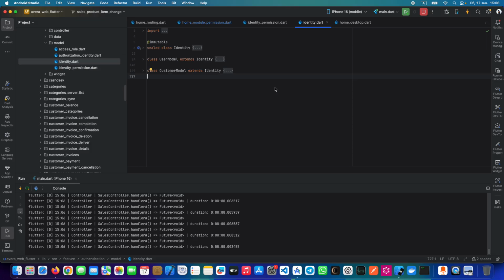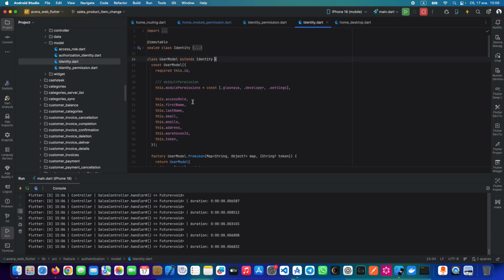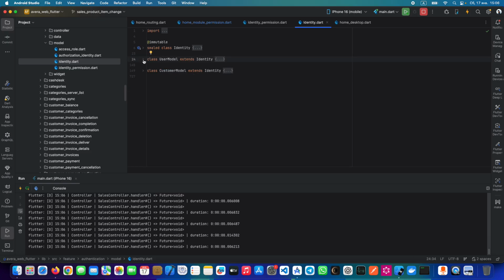For example, some specific permissions for the customers are already presented, or maybe the user model doesn't have any permission instead of these permissions. So user permissions will be gotten from the server, and depending on the user model, permissions will be shown in your application. I mean that your application has two kinds of identity, or maybe in the future, if you add a new type of user model, it will work the same.